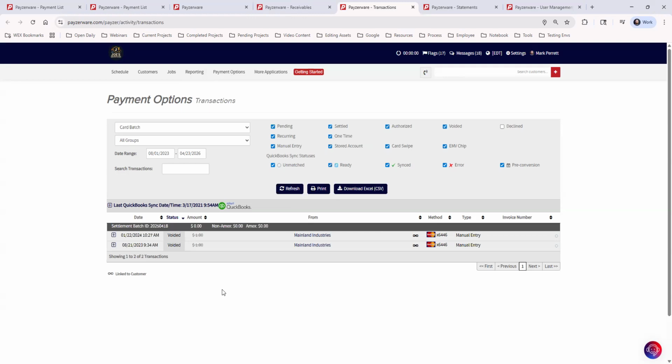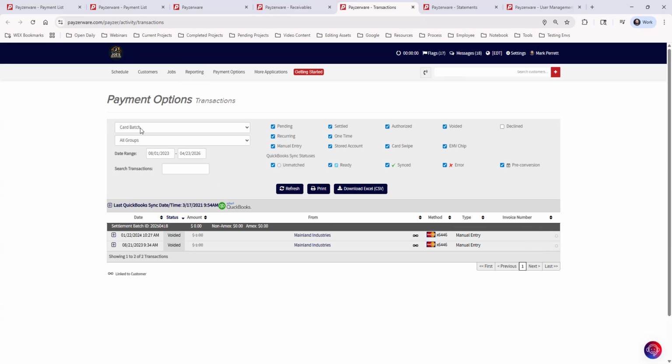Obviously for you, you're going to be taking payments every day. This is going to be a huge list here, but this allows you to see what batch this was settled in, what the status is. Is it still pending? Has it settled? Was it voided, etc. The payment amount, who it was from, the payment method, the type, and if it was connected to an invoice, the invoice number.